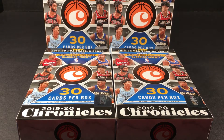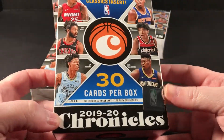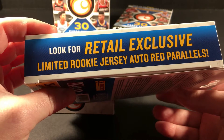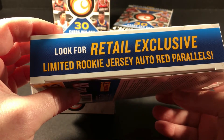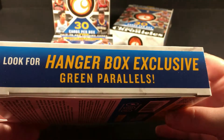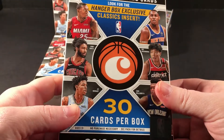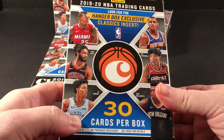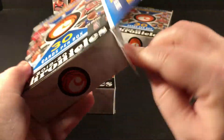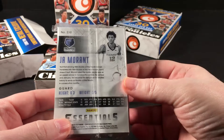These are the hanger boxes — I've got four of them. I went ahead and cut off the loud exterior wrapping because it always makes such a racket, but the packs inside are sealed and ready to go. We're looking for retail exclusive limited rookie jersey auto red parallels — haven't seen any of those yet. I've seen quite a few people pull autographs out of this stuff, but I haven't yet. I have pulled the hanger box exclusive green parallels — I got a really nice Zion hometown green, still in my store. I always tend to overprice things I really like. Look at that on the back, little jaw hanging out — I wonder if it's a green parallel.